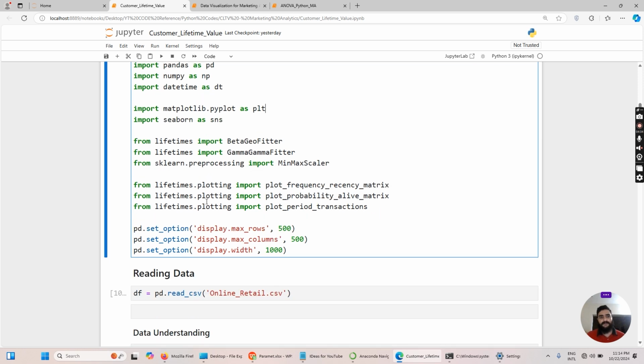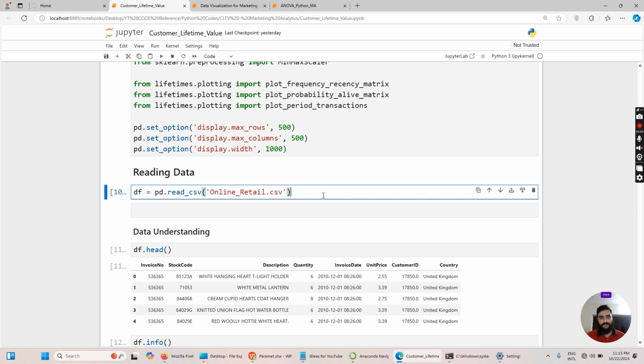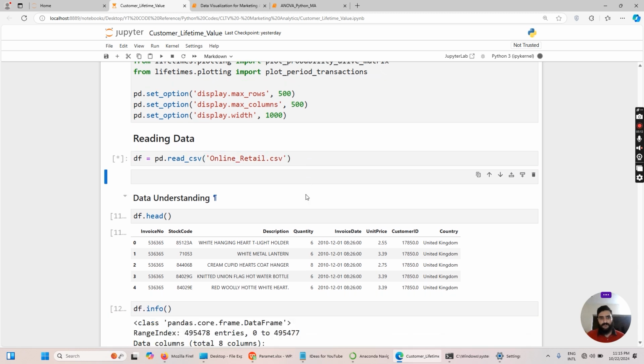That being said, we will import some plotting functions from the same module, lifetimes. The plot we are going to use is called plot_probability_alive_matrix, which I'm going to show you in a moment. Then we are also setting the rows, width and size of our display. The first thing we are going to do is import our CSV file. For this purpose, we are going to use the method read_csv of the pandas data frame, and we pass one input argument, which is the name of the file. Once we have done that, let me run this block of code for you.